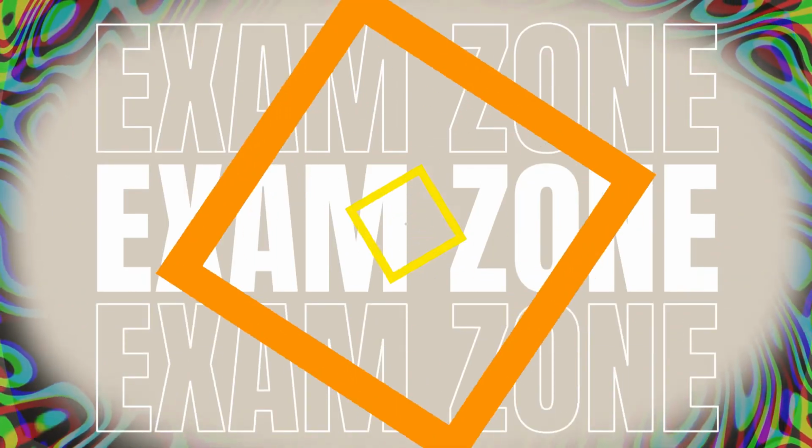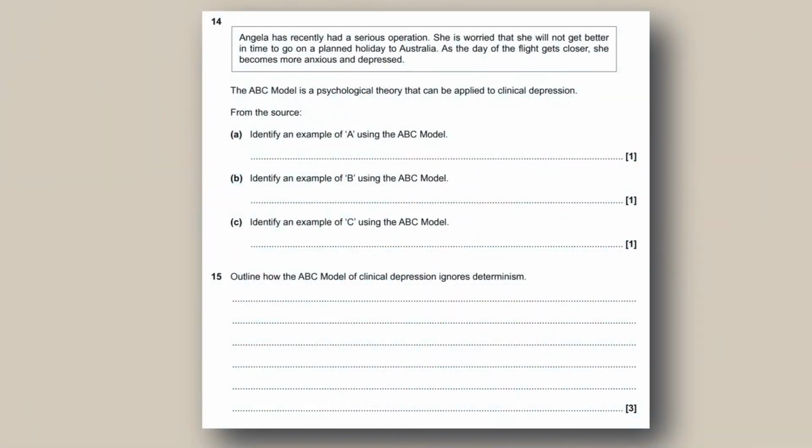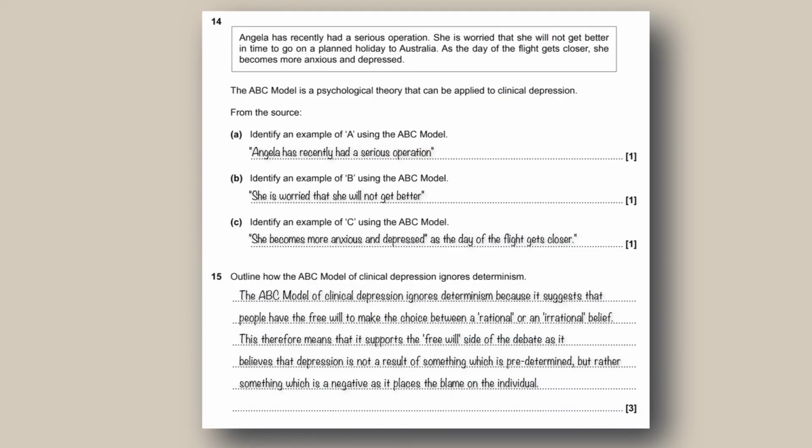So get yourselves ready for the exam zone for this video. We've got ourselves a great past paper question for you to try. It's got AO2, AO3, and even snippets of AO1, so what's not to love? Pause the video as I'm about to put the answers on the screen now. And as you can see, for the AO3 bit, we want it structured as a point, evidence, explain, and we want to make sure we're writing enough for a 3 marker.